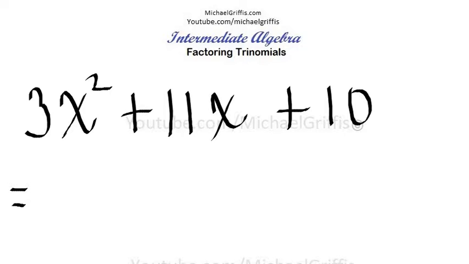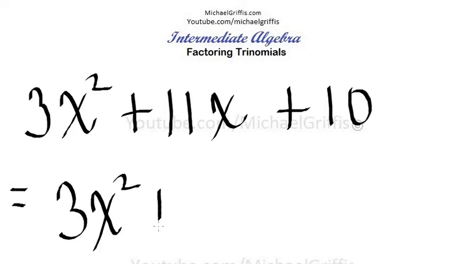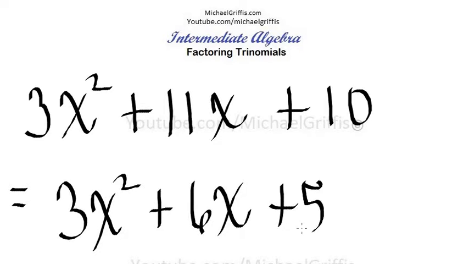Okay, well, you can try the technique that we were using earlier, but it's going to be kind of tough, I promise. 2 numbers multiplied together gives you 10, and then, yeah, forget about it. Okay. What you may actually be given at first is this: 3x squared plus 6x plus 5x plus 10.